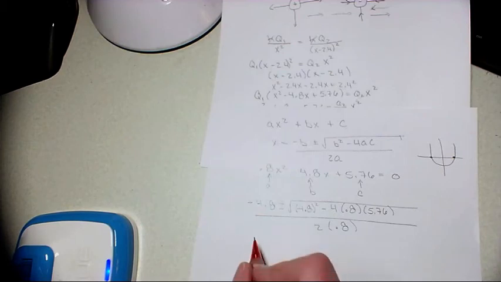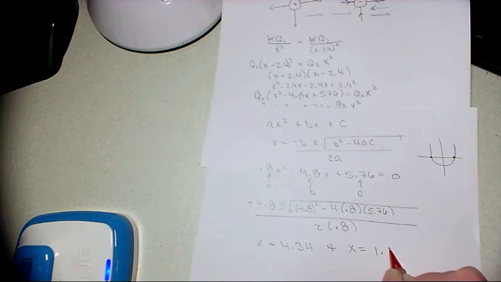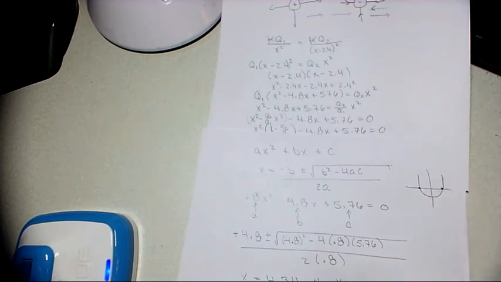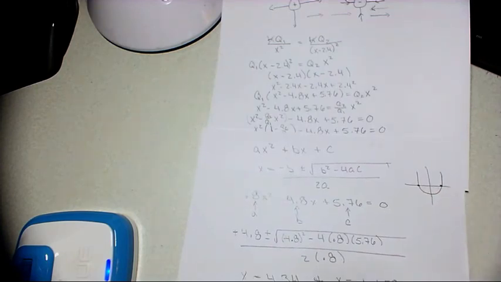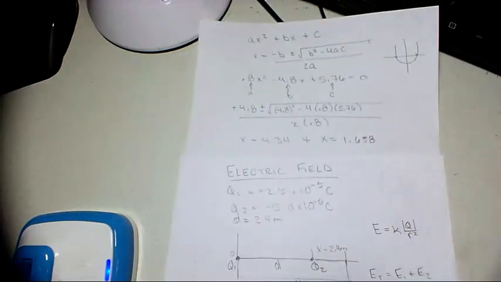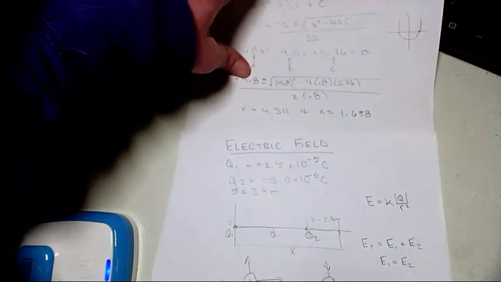And we get x equals 4.34 and x equals 1.658. So that's just where these intercepts are. Then I'll look up what the proper word is later. Now I'm hung up on it. Okay, so now let's go back to this picture. We came up with two numbers. One is 4.34, and I want to make sure you can see, and one is the 1.658.